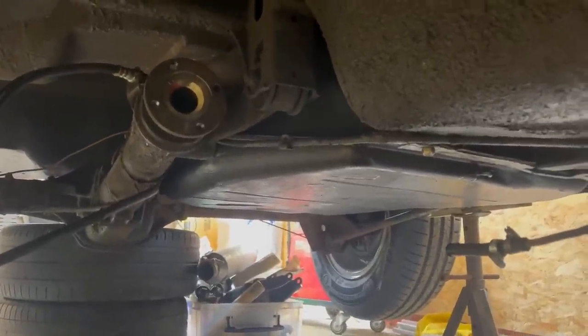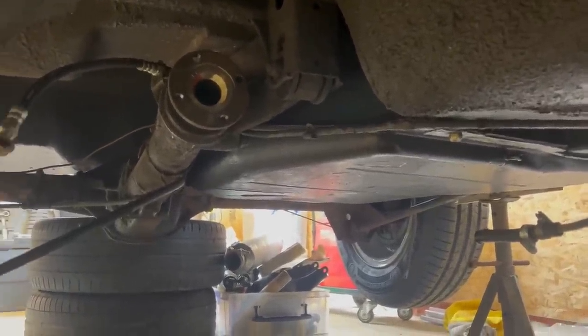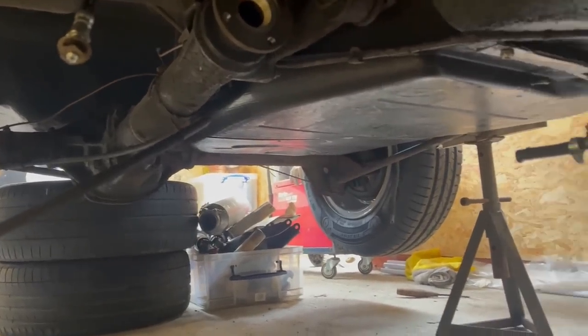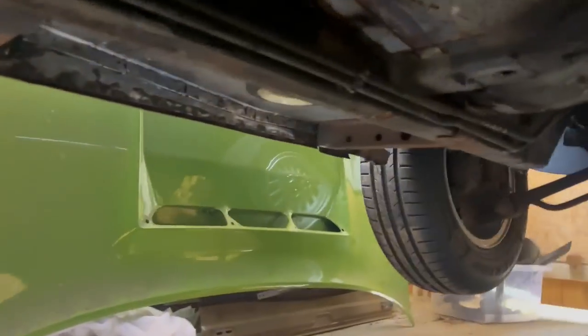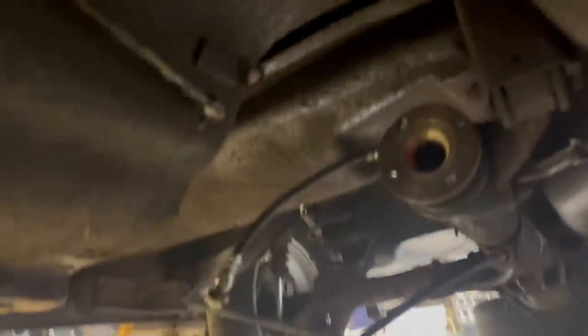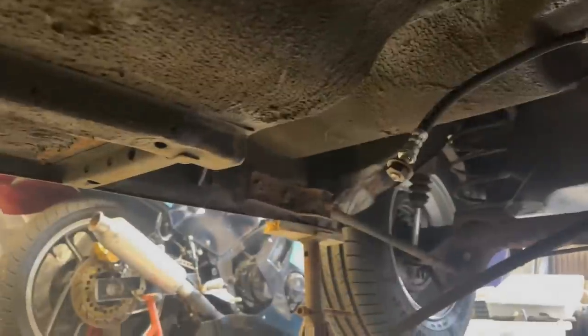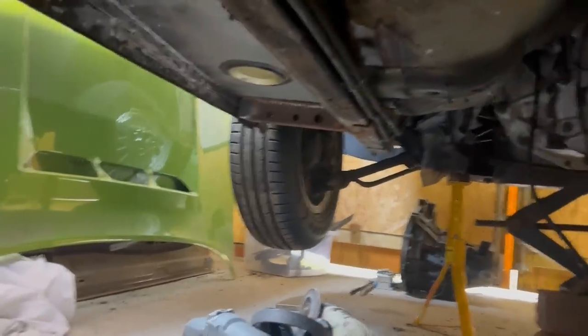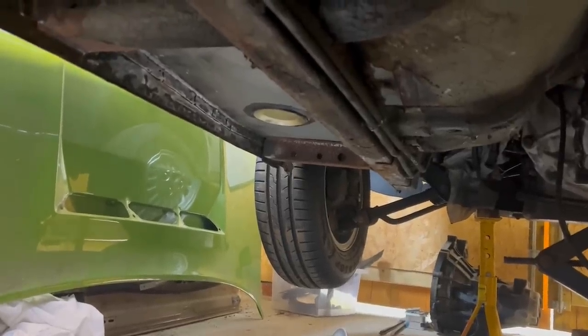This has probably been quite a frustrating seasick type video to watch, apologies. But next time my intention is to have a big ground sheet down, and I'll actually start cleaning up the underside of this car, closing up any final seams, and then treating any rusty areas, and then getting ready to paint on my Jotun epoxy, and then we can seam seal, stone chip, reassemble.